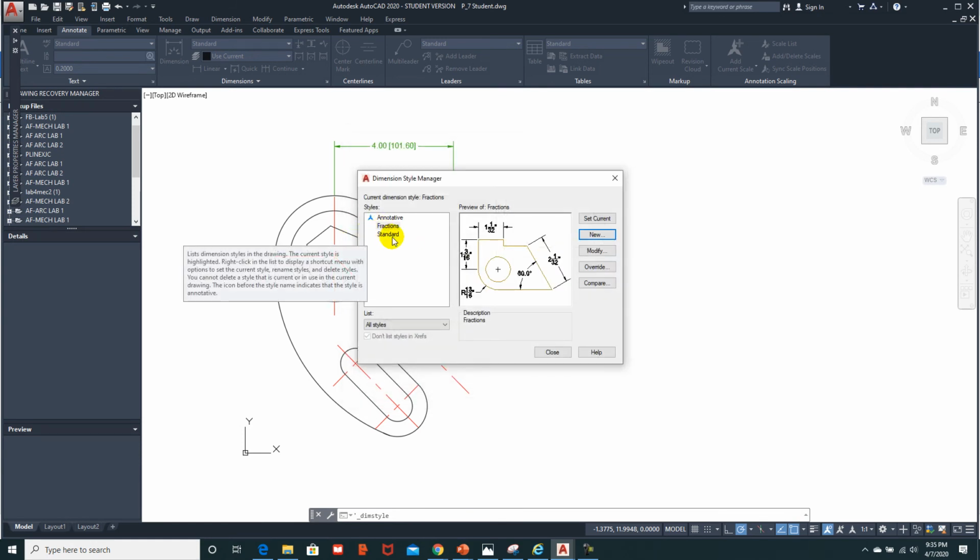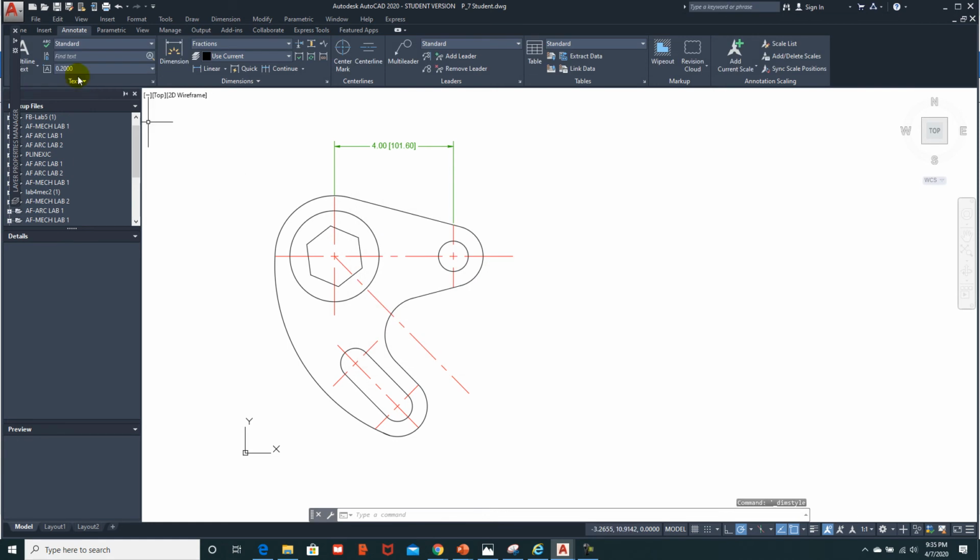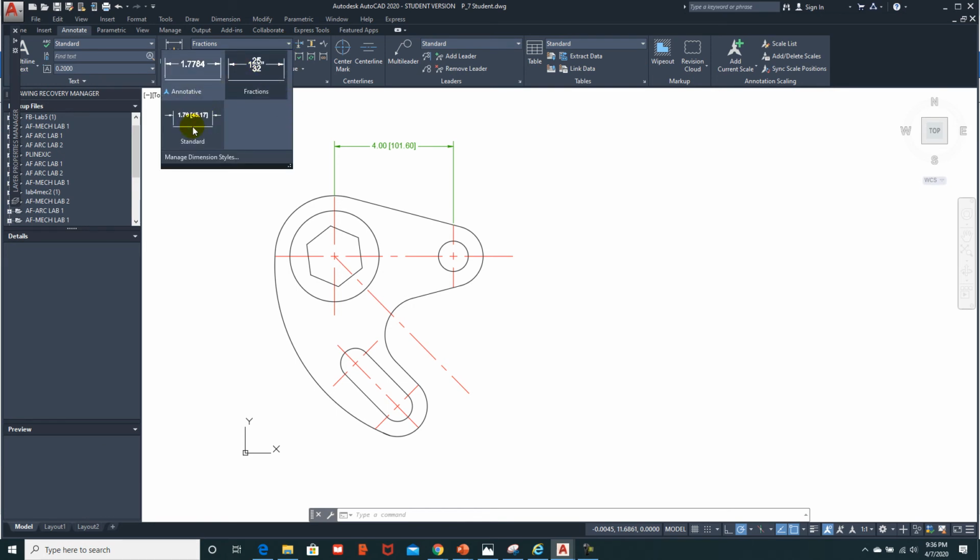Now we have two dimension styles. We have our standard, which we could maybe call dual dimension, and then we have this one I just created called fractions. If I set the fractions one current and close this, on the annotate tab we should see a dimension style in here that says which one we're using, and I'm still on standard. Nope, I'm wrong. It's over here. Fractions. So it did change it. So it did set it. Okay, and so fractions, standard.